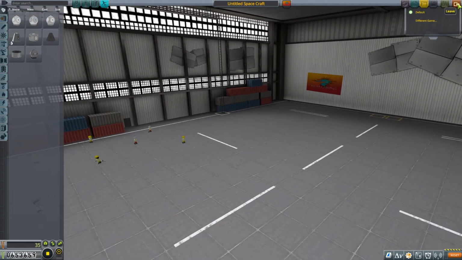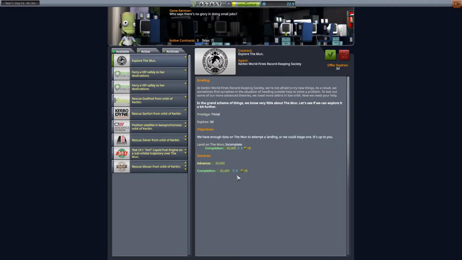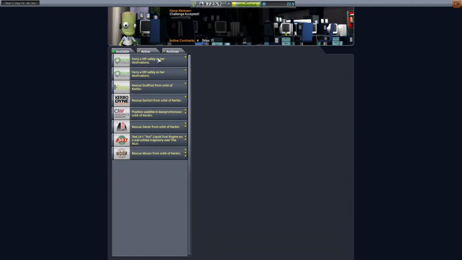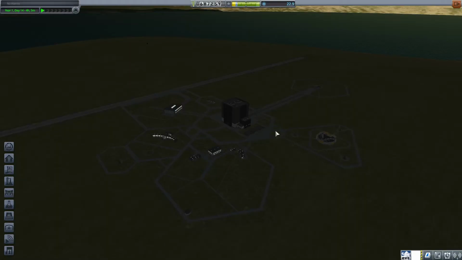I don't know why it's so dark. It loaded weird. There we go. Here we go. We have enough data to attempt a landing, or we can stage one. No, we're just gonna attempt a landing. And once we do land, we're gonna come back here and see if there's another mission. All for this money.